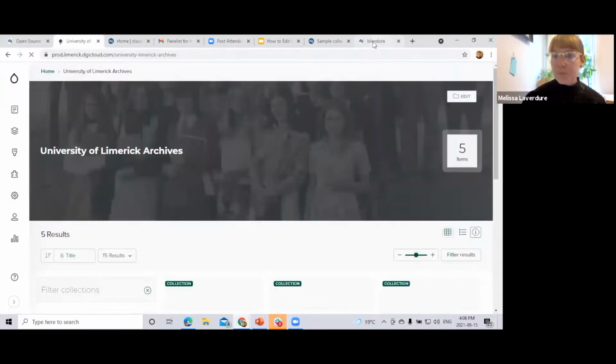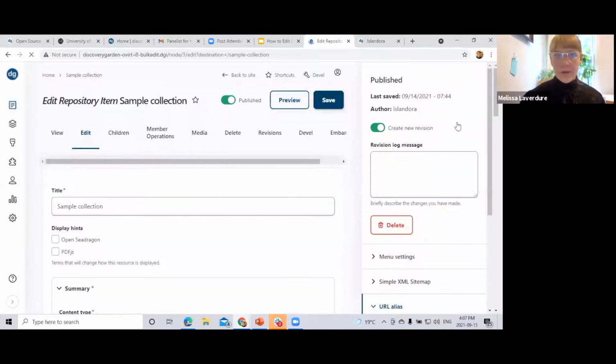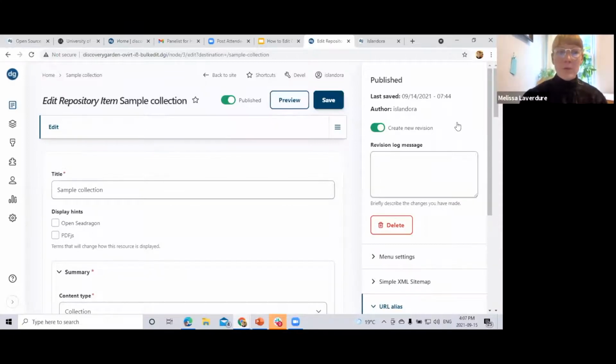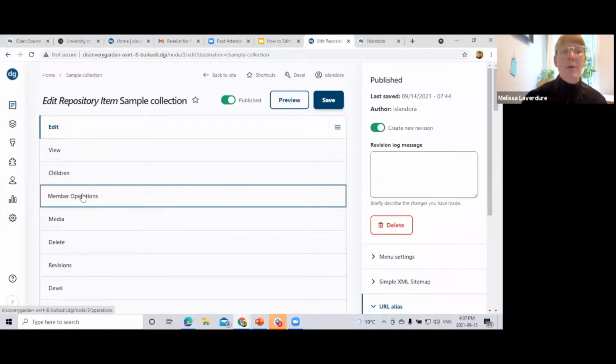What I wanted to show you is, within a collection, we can go into edit, and this is in the standard offering. Once you go into edit, we're going to click on member operations.